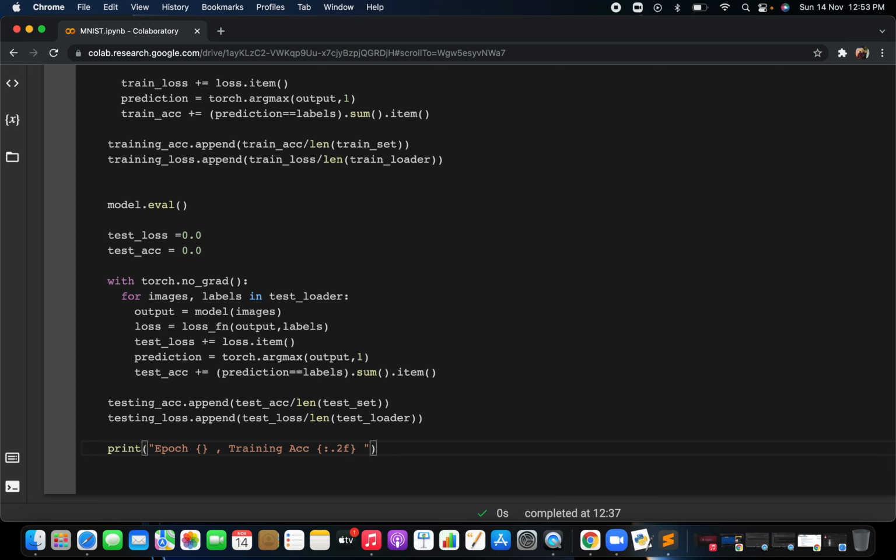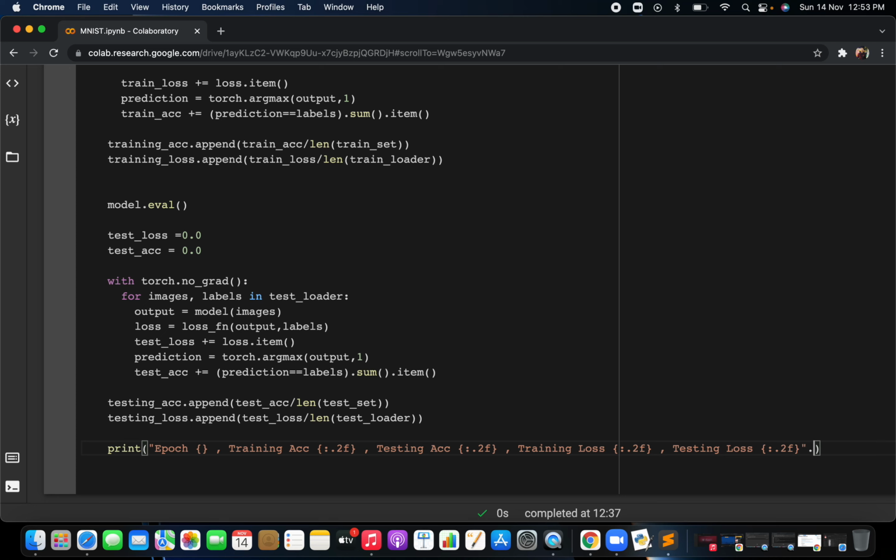Then again for the testing accuracy, you want to see how it changes. In a similar way you write the training loss, again up to two floating values, and then the testing loss with 0.2f. This you have already done.